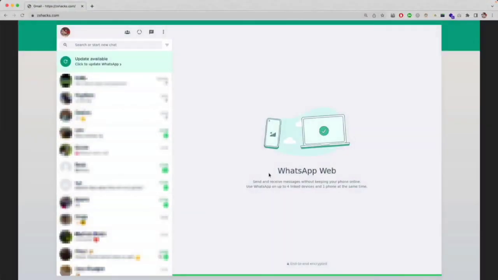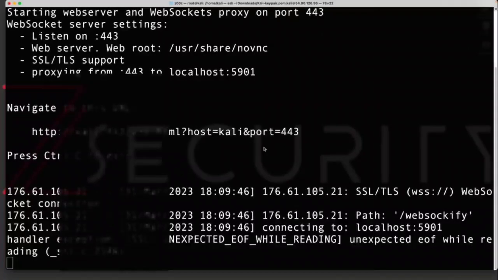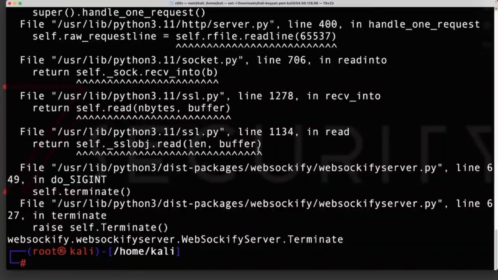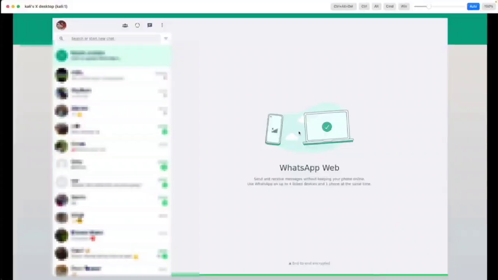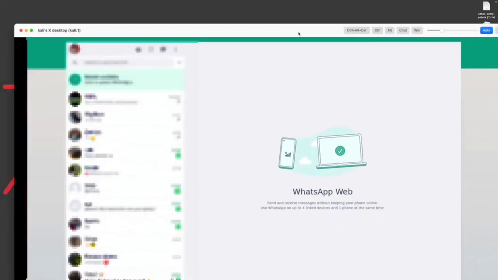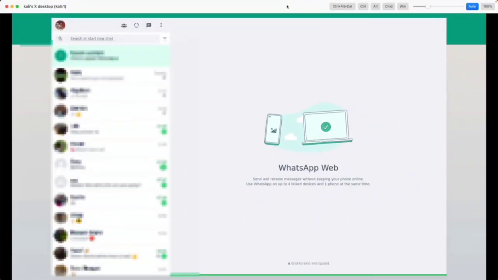And perfect. Now, as a victim or a target, as you can see, you'll be, oh, this is really cool. I can use my WhatsApp from the web. So you can let them use it for a while, even if you want to. And then once you're happy, you can go ahead, Control-C in here to disconnect them. So they'll be disconnected in here, but you can log in from your client, as I showed you earlier. So this is using Remote Ripple. This is not using NoVNC. And as you can see, now I have access to their WhatsApp account.